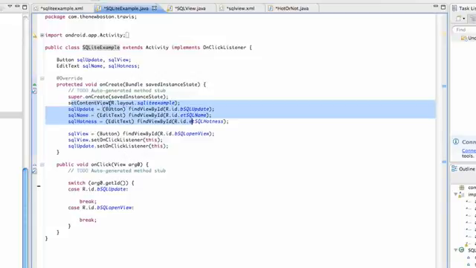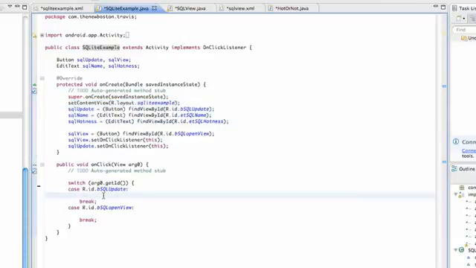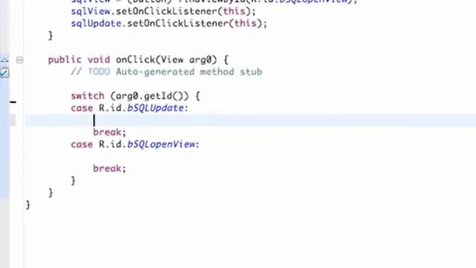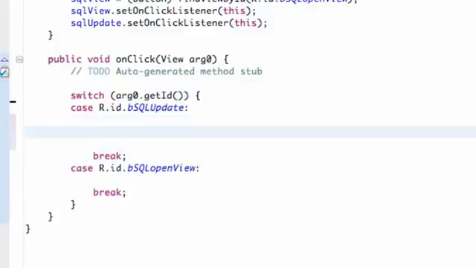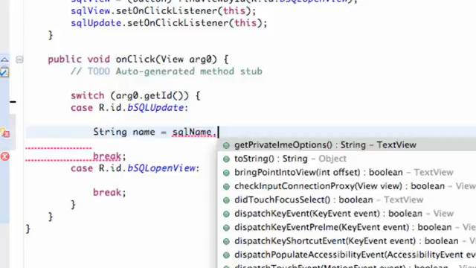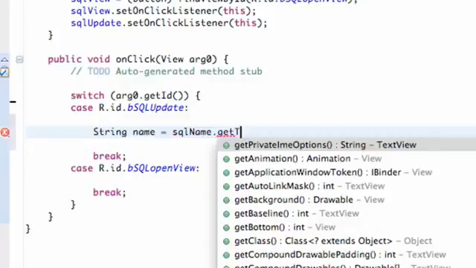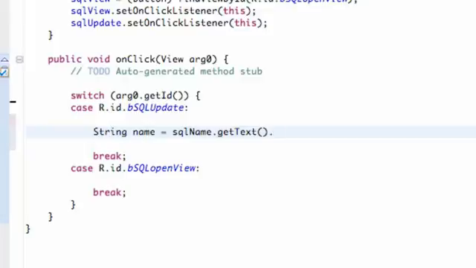So basically what we're going to have is the person's going to enter some information for the edit text and then hit the update button. And within this update button, we're just going to set up two strings. So string name equals basically our SQL name, which is our edit text, get text, and toString.